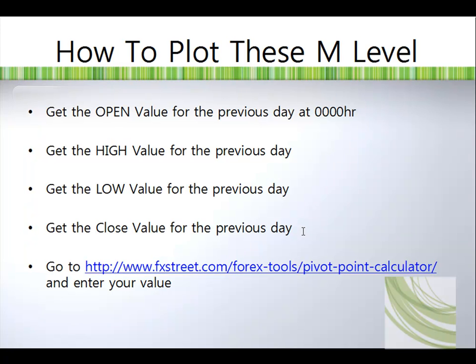That means, let's say today is Friday, and I'm going to plot the M pivots for today, Friday. This is what I need. I need the open value of Thursday, the value where the price opened on Thursday, the highest value of the price on Thursday, the lowest value of the price on Thursday, and the close value of the price on Thursday.